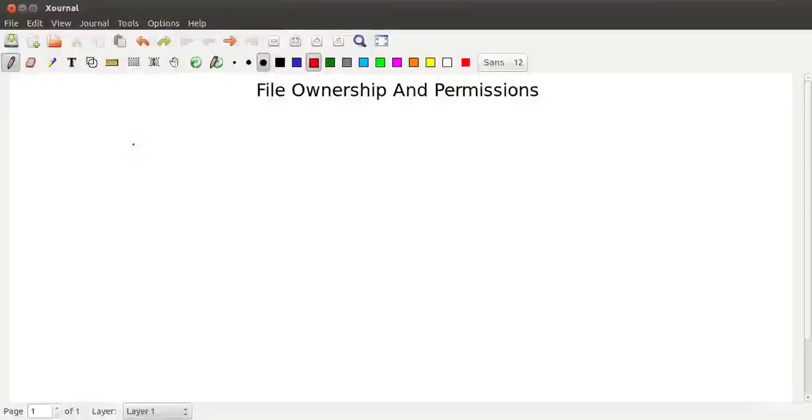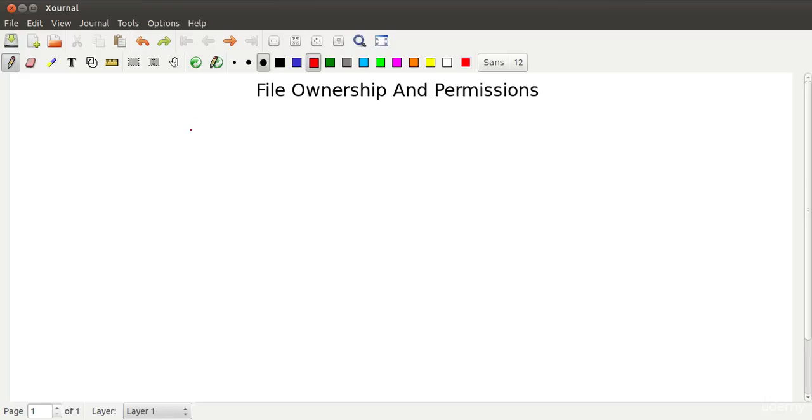Hello and welcome. In this video, we are going to see what file ownership is, what permissions are associated with a file, and how we can change that ownership or those file permissions. In a Unix environment, and that's not specifically Linux, as a rule there are normally three tiers of permissions and ownership.